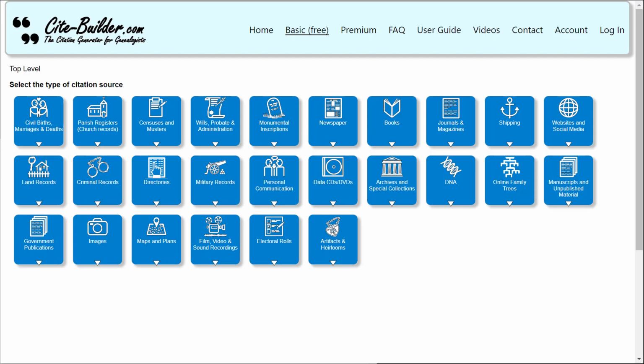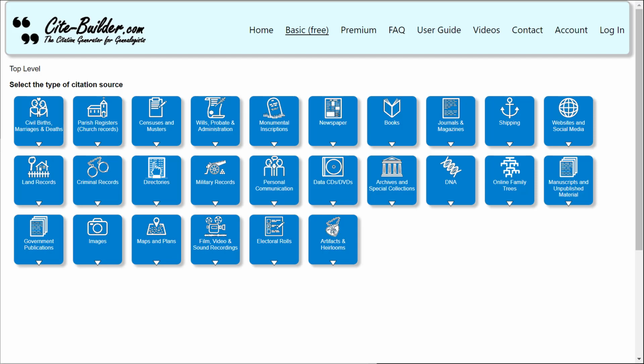So I can basically navigate around. Once I know where things are in this hierarchy, I can navigate fairly quickly to the citation rule that I need. Now, there are additional features within the premium subscription to search for rules, but within the basic, the free version, you've got quite a lot of different ways of jumping around to find the rules that you need. Now let me give you another example.